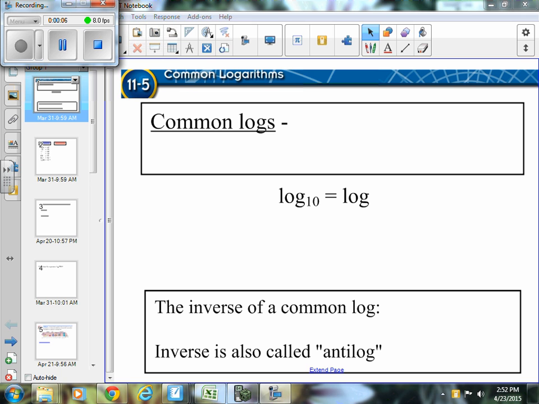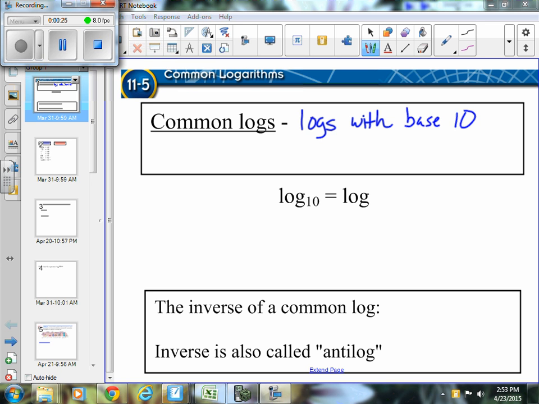Today we're going to talk about common logarithms. And all a common log means are just logs that have a base of 10. So we use them in a lot of applications, but we're going to talk a little bit about how this works and what their inverses look like, and kind of just the basic idea of what a common log might be used for. So logs with base of 10.